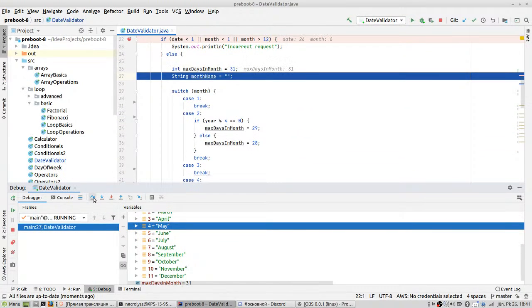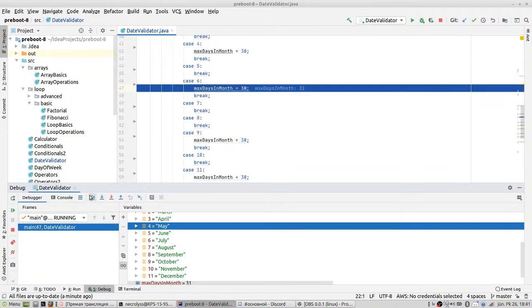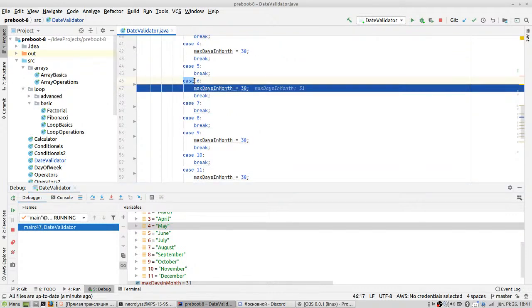Now this switch currently is only about defining the maximum days in a month. So here we go inside case 6. Here are 30 days in a month. Everything is okay here.